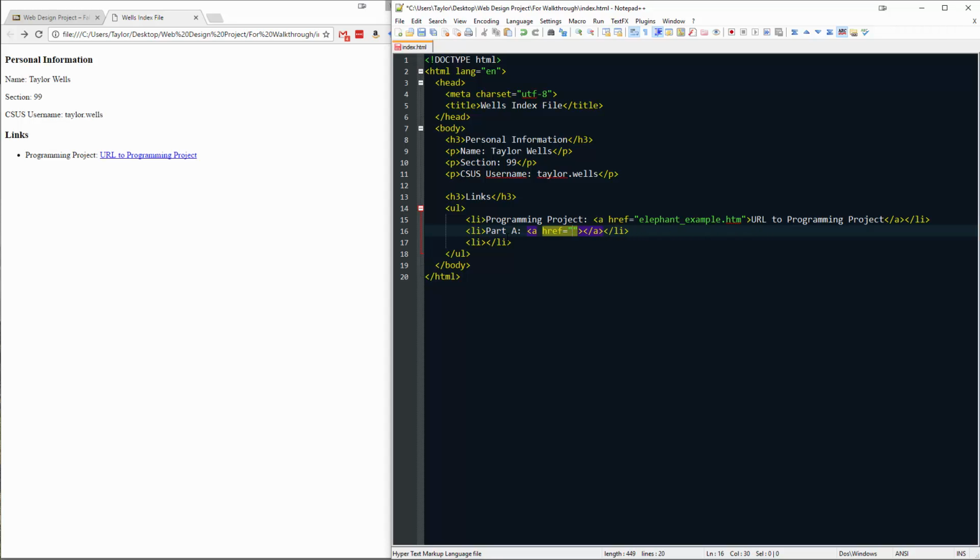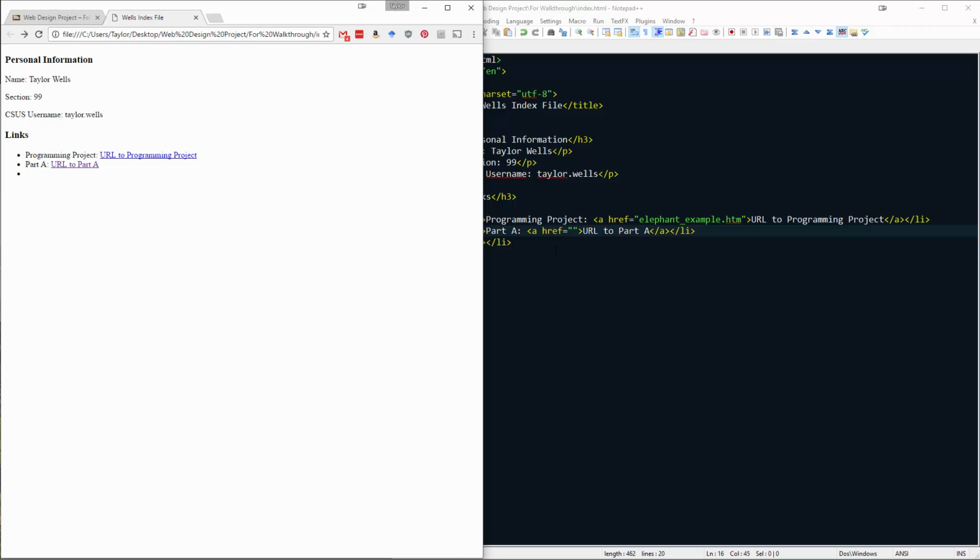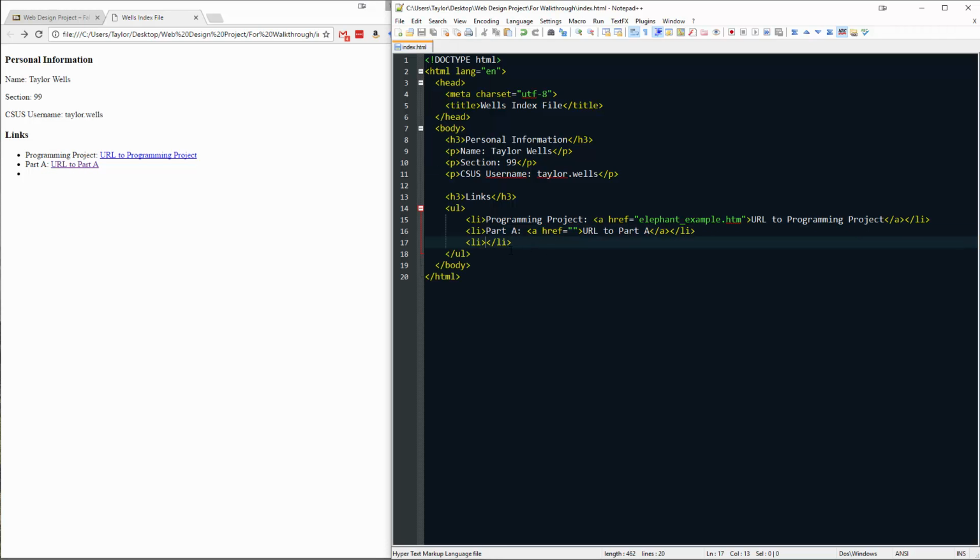I'm going to leave that one blank here because I don't have a part A for this one. We'll also type in the text, something like URL to part A. We could save this and refresh, and there's the link there. So the next item we'll put in part B.